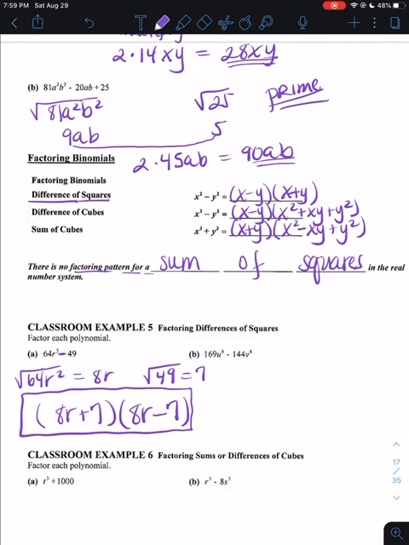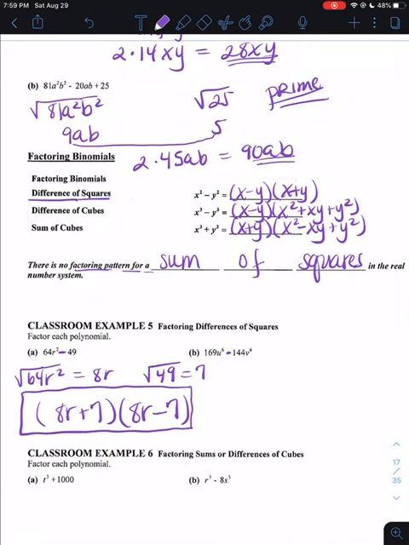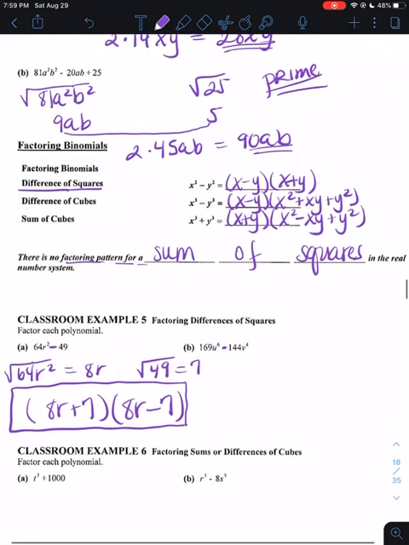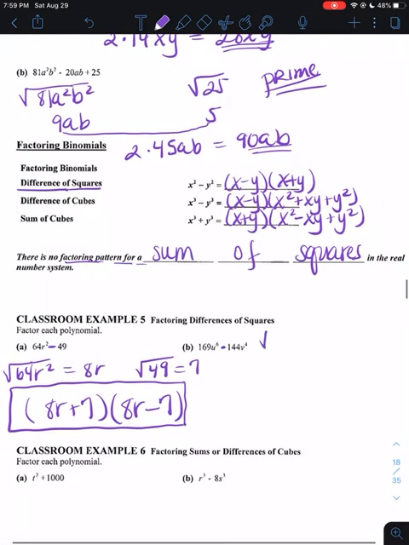Same thing for part B. I want to look and I see a minus sign. I see two terms. So this may be a difference of squares. So I'm going to take the square root. And again, this will be a good example where you can actually pause the video, stop and try it. So try to do this difference of squares problem. All right, so now going back here, let's take the square root of both terms.